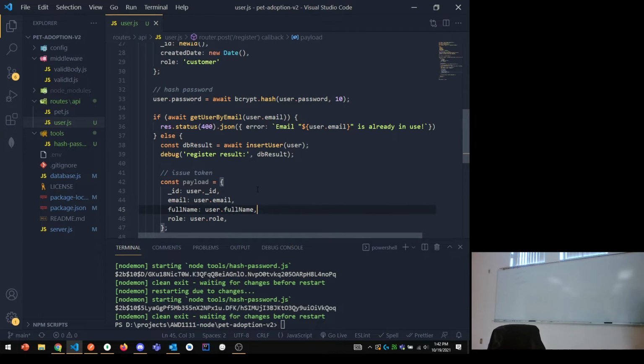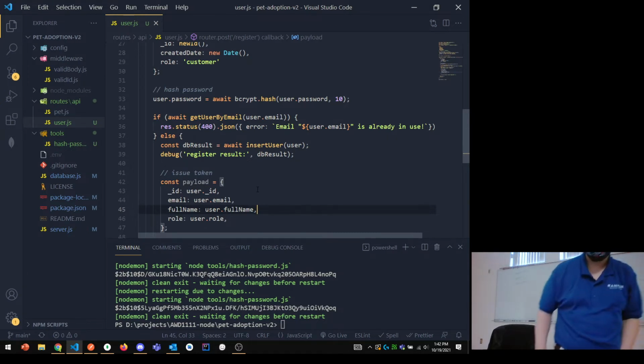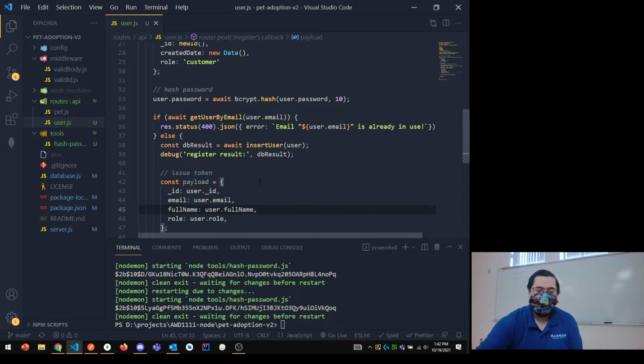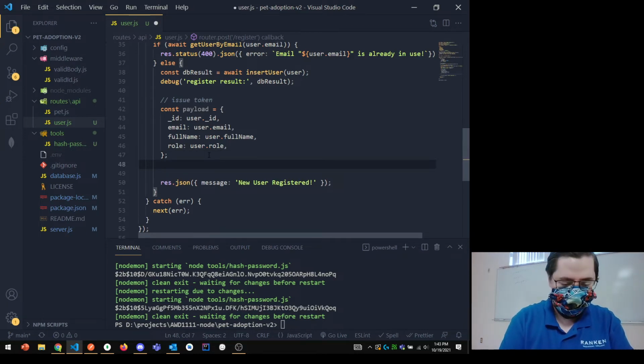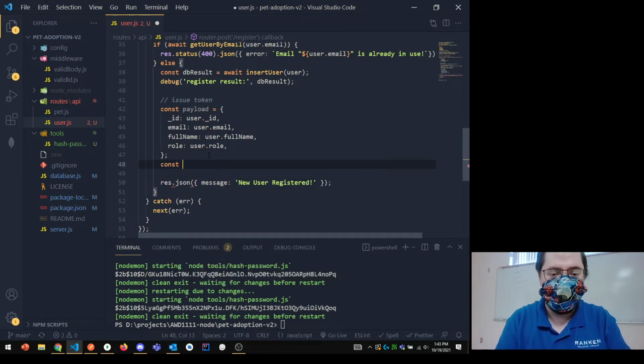Kind of can be whatever you want, but that's typically what it looks like, right? So data to identify the user, data to kind of know what their permission is, anything where you want to show maybe on the nav bar who's logged in, you definitely want to have that information there. Cool? Okay. So that's my payload. Remember, I also need a secret to sign the token.